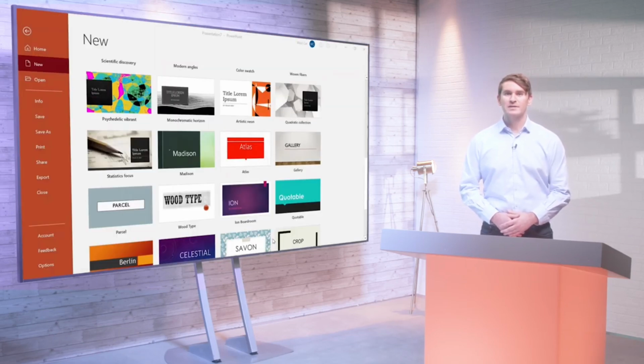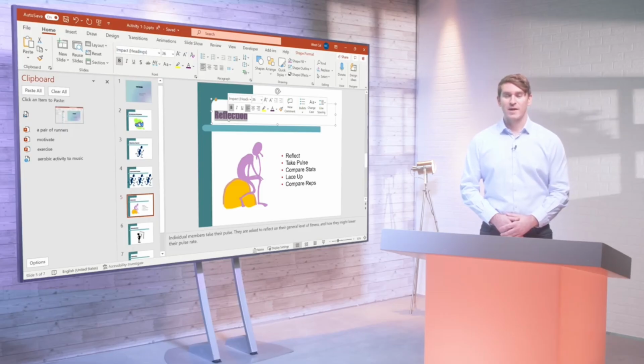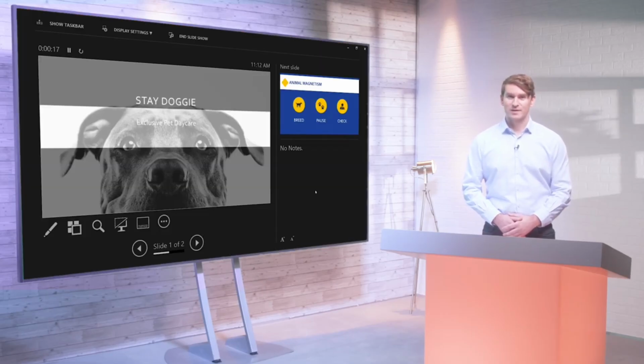You began a new presentation by using a template to get a quick start, and reused some existing content by importing and duplicating slides. While working with content, you used text boxes, selecting text, and using commands from the mini toolbar. Then it was time for the main event, the slideshow, where you finished by viewing and navigating a presentation.